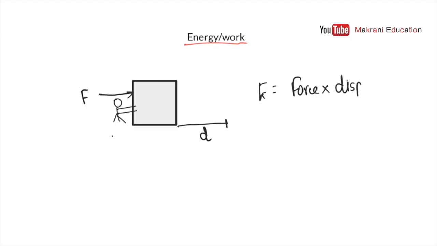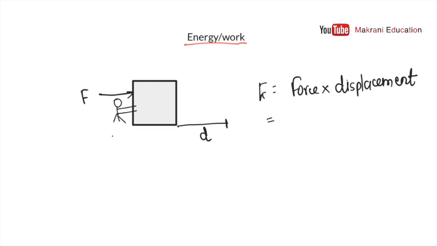Now our next quantity is energy or work done. Yes, they both are same because energy supplied will result into the work done. So they both have same dimensional formulas. Now consider this box, and to move this box or to displace this box for some displacement d, we have to apply force, obviously F, right? So force applied for displacement of any object is referred to as energy. So energy is force times displacement, and that is the same formula for work done.